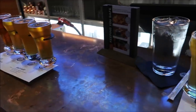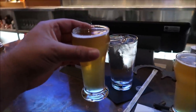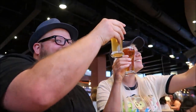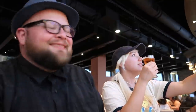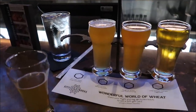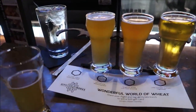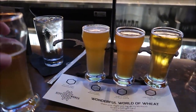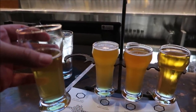We're gonna go right in order. So I'll start off with the 312 Urban Wheat Goose Island beer. I do love Goose Island, so this is gonna be a good start. All right. Cheers. Cheers. So good. Recently, I have done some flights and I was drinking them rather quickly. Now, those were 4 ounce pours. Since these are 6 ounces, I'm not gonna drop them back in one sip. And a lot of people didn't like the one sip technique, so I'm gonna break it down into two sips. Yeah, I recommend multiple sips.